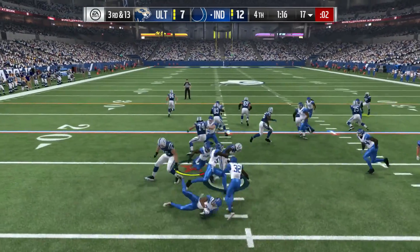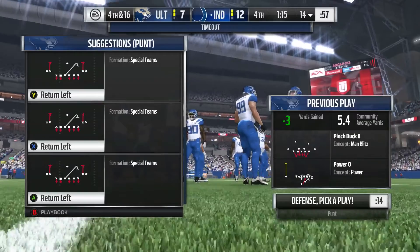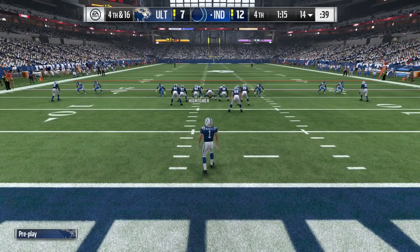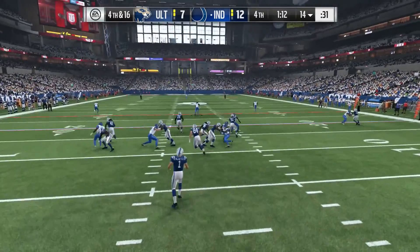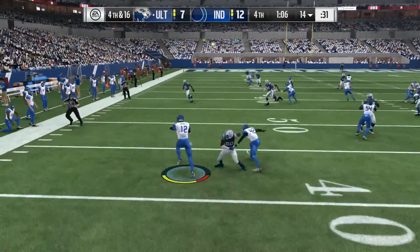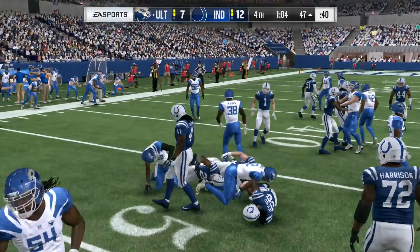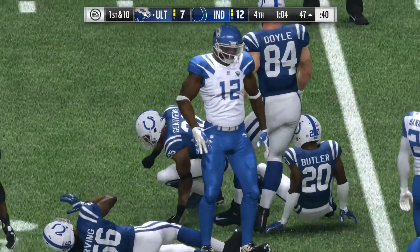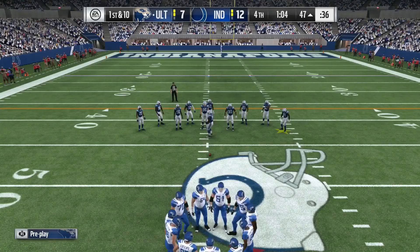They've got to be careful. On the run, it's Robert Turbin — and he is going to lose yardage. A loss of three to bring up fourth. Here's Pat McAfee — you wonder, could they possibly think about taking a safety here? Fielded at about the 28. Great blocking on the return — it springs him for 25. The offense is going to have excellent field position, taking over first and ten on the short side of the field.